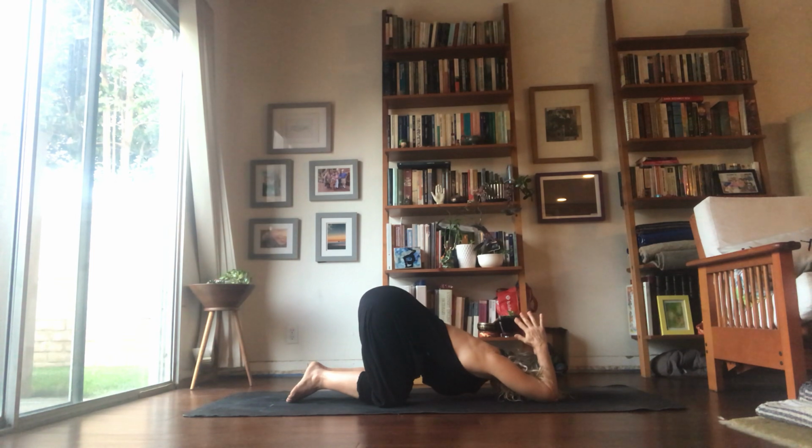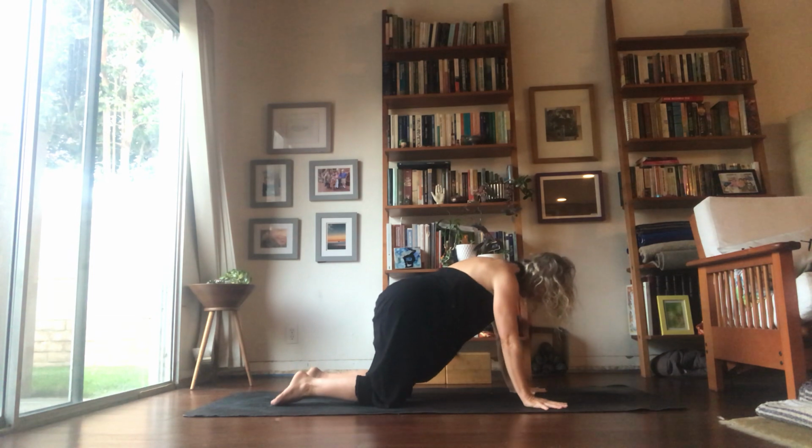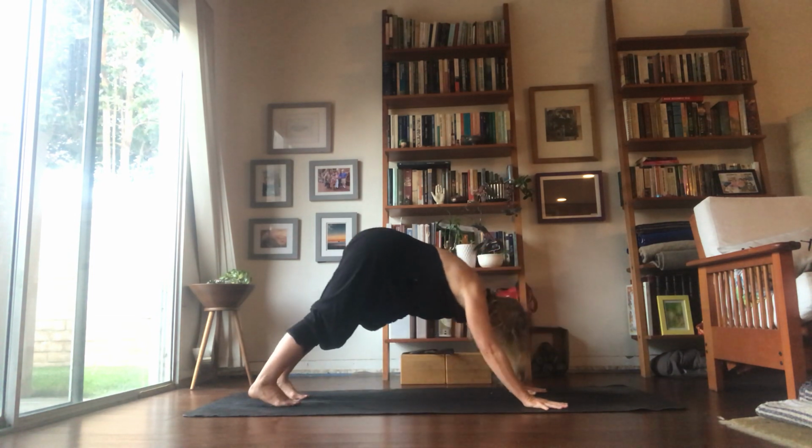Hang puppy. Drop your chest. Reach the crown of the head towards the front of the room. Pull back with the triceps. Good. Downward facing dog when you're ready.